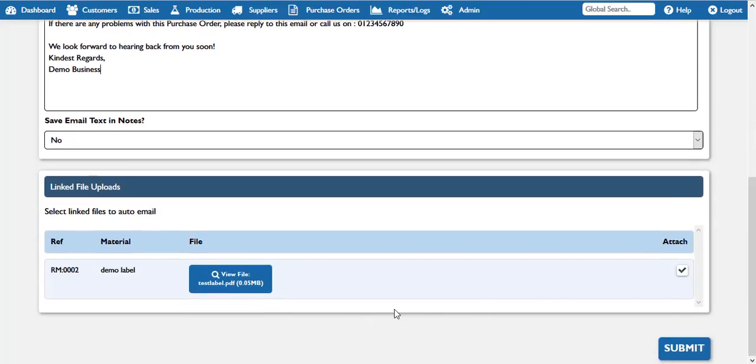One final key point: if you are ordering something which you already have the artwork stored for, so in most cases that would be a label. So let's say, for example, this purchase order is for a label and you're emailing it to your label producer. The artwork which is stored on file against that RM will automatically be included, if this box is ticked, which it would be by default, in the email sent to your supplier. The only proviso for that would be if the artwork file was more than 20 megabytes, it wouldn't attempt to send it, but it would warn you of that.